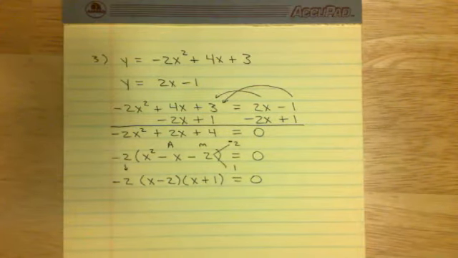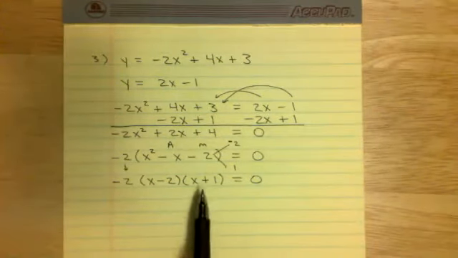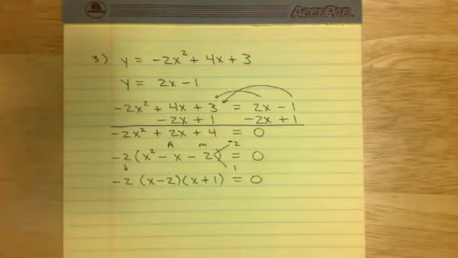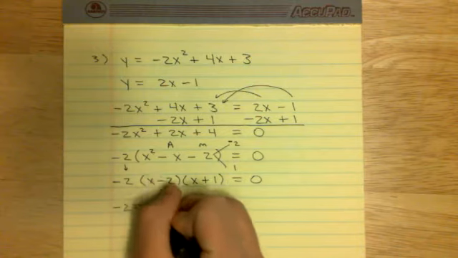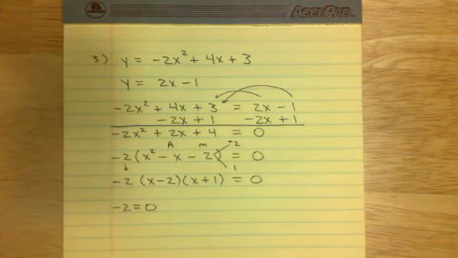Okay, so now I have three different factors, right? This one, and this one. And I'm going to set them all equal to 0. So the first one, I set the -2 equal to 0. And that's not going to give me any answer at all because this is basically nonsense, right? So this one isn't going to give me an answer. The -2 doesn't really factor into anything that we're doing. So you could actually divide both sides by -2 to get rid of that -2. But I just wanted to show you what it would look like if you actually set it equal to 0.